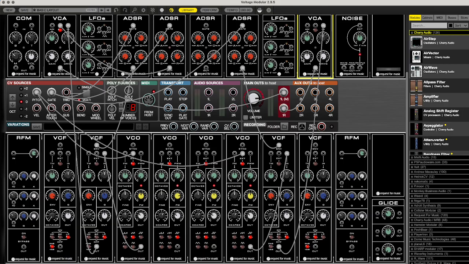So something like that. But then obviously I could do the same kind of thing. I could take my VCF, and actually I have connected it to my normal VCF. Actually, on this Origins version that I created, I do have VCF 2040B, but it's built into one. I didn't want to create a separate filter for 2040B, so I've got one with a switch, 12 dB or 24 dB. So actually it is the same sort of setup as in the original hardware version, but I use the same module for it.